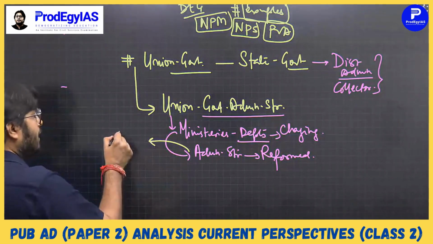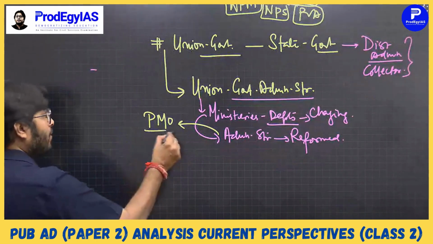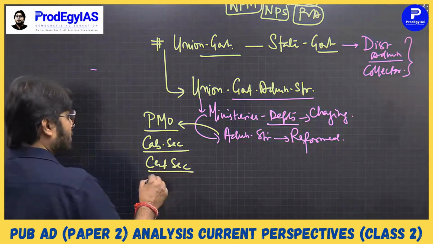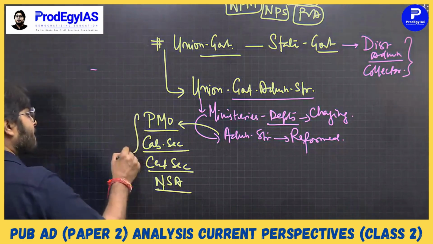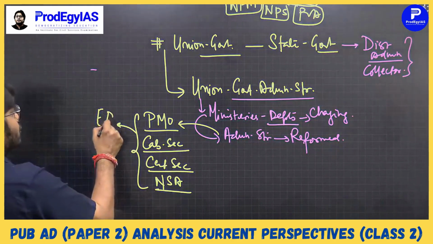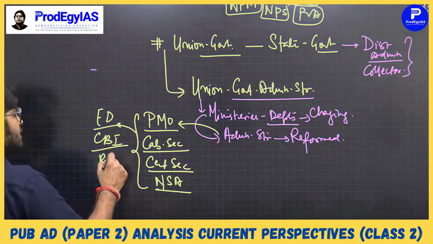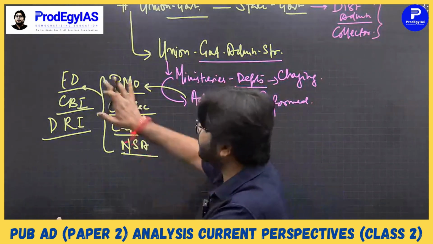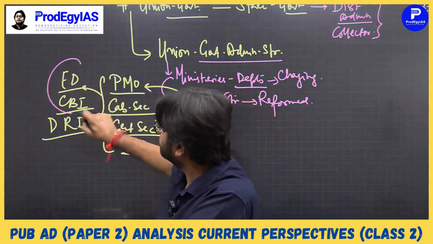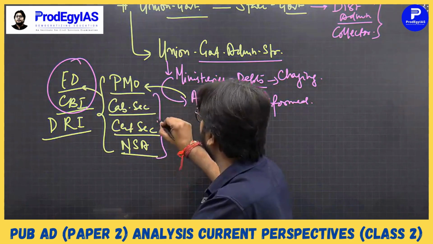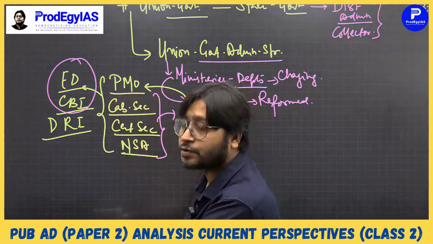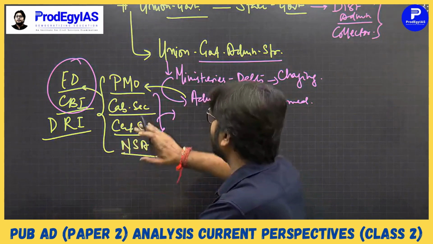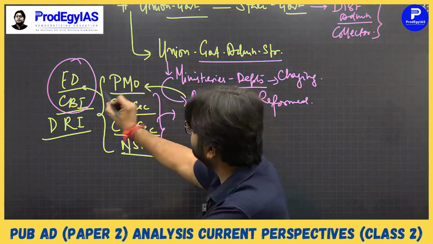A discussion regarding the various important administrative organizations like PMO, Cabinet Secretariat, Central Secretariat, or your offices like NSA. And likewise, obviously, you know the use of ED, CBI, Revenue Intelligence, DRI, and likewise. So they are also very important with respect to current developments that have taken place. What is the role of these institutions? How central government has control or influences the administrative institutions, or it is making these administrative institutions more meaningless. So there can be one type of questions on this. What is the nature of functioning of these institutions and how their relationship is changing?